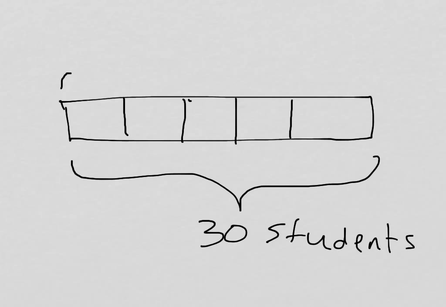30 students among five tables. The first question is, how many students sit at one table? Now this is a pretty standard division problem. Because there are five at each table, I think a nice easy method here, a nice doable method, would be to count by fives. So five, ten, 15, 20, 25, 30.